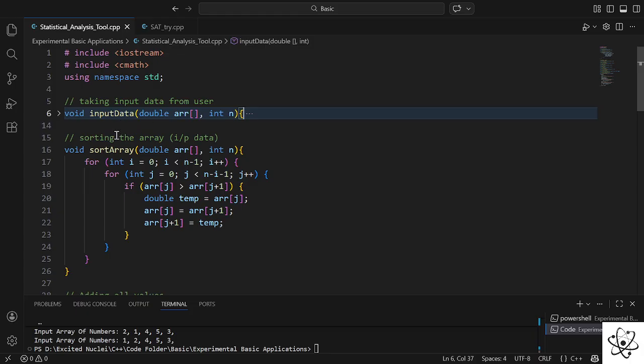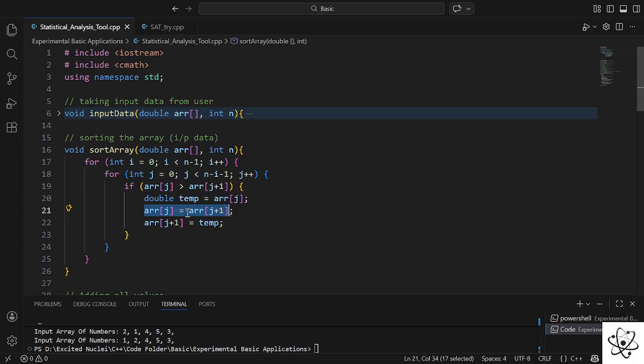It takes two loops. The first loop iterates from the 0th element to one element before the end, and the next loop starts from 0 and goes to the second-last position, and then it checks the condition whether the jth element, that means index 0 and index 1, if index 0 is greater than index 1, then assign a temporary variable and switch the positions of 0 and 1.